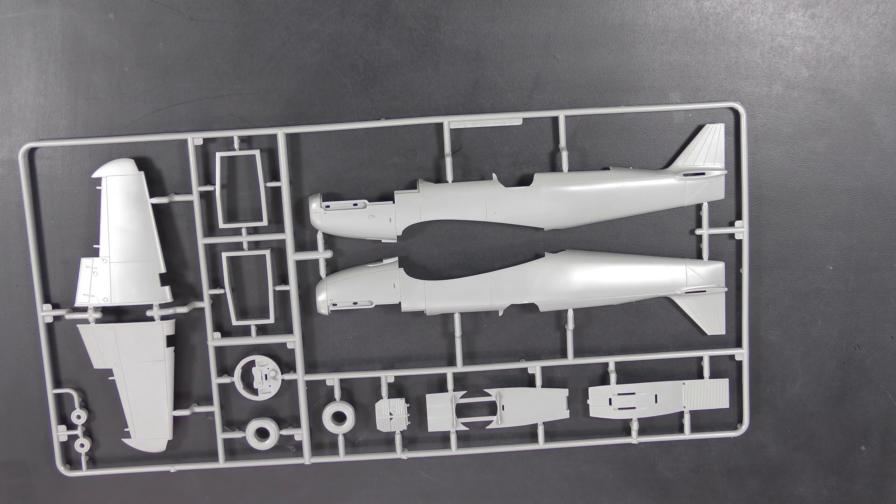So even though it's been out for eight years, let's get into what's inside. We basically get four gray plastic frames — I've got to remember to call them frames, as Airfix say they're frames, not sprues, and it's even molded on there. Frame A clearly contains the fuselage halves, a few assorted bits and pieces, and some outboard wing sections.